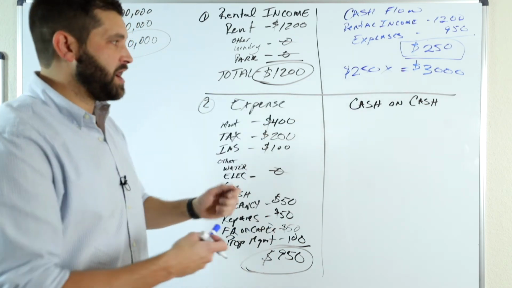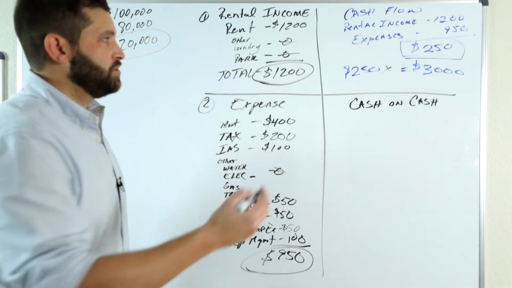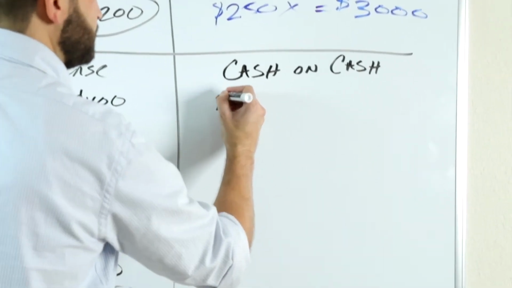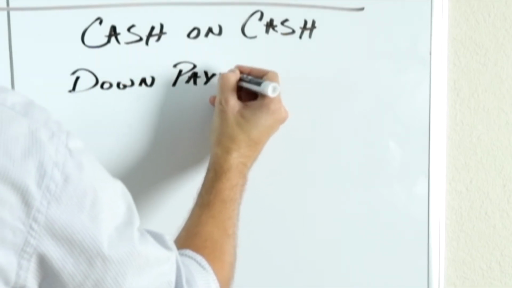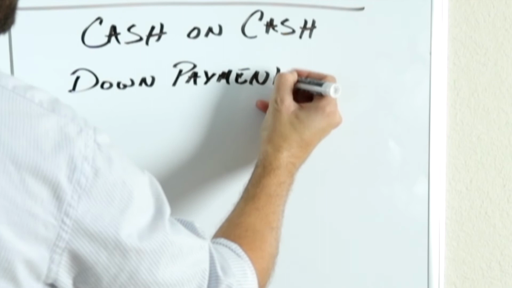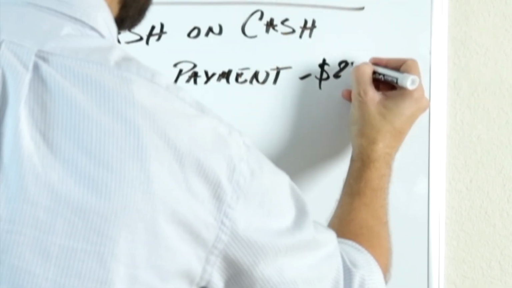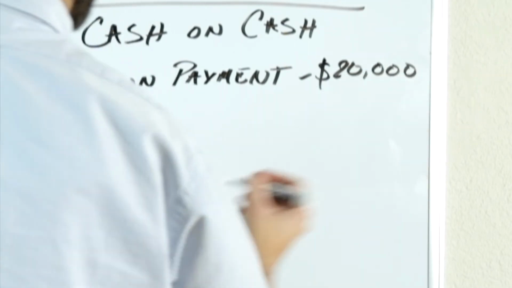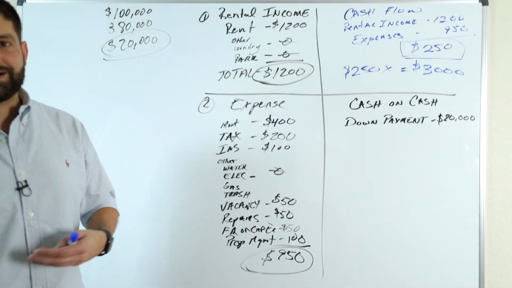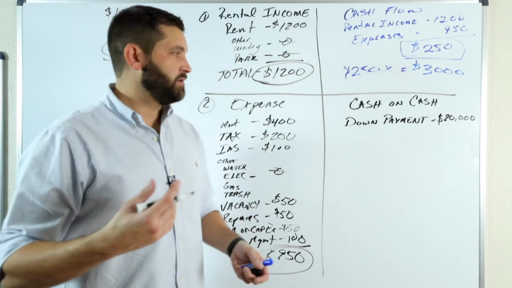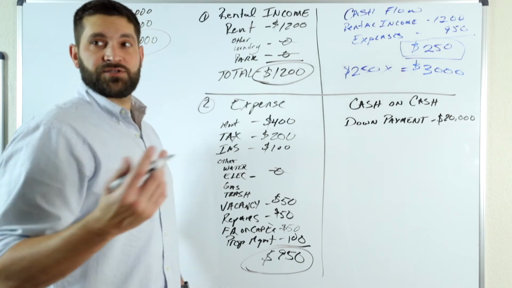So this is where you actually have to come in, and you have to take the time and make sure that you're calculating everything. So your down payment. You got your down payment. We know I put in $20,000. Okay. What other costs, as far as cash and other things like that, have I invested into this property?